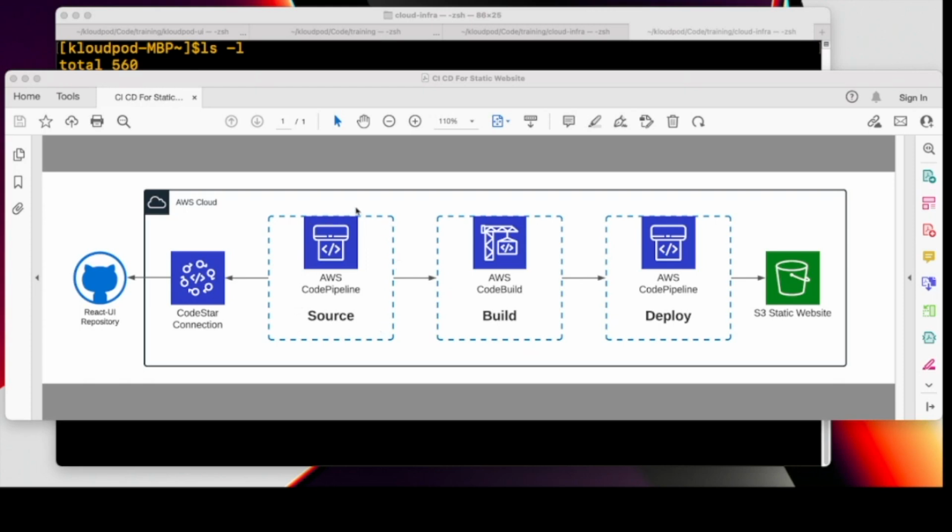The code pipeline itself will have three major stages. As you can see here, one is source, second is build, and third would be the deploy stage. In the source stage, we'd be actually pulling code from GitHub. So it will constantly scan for changes in our GitHub repository. Every time there is a commit into the specific branch that we are going to mention in our pipeline, let's say in our case we're going to monitor the main branch.